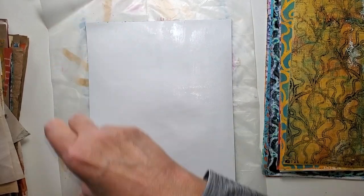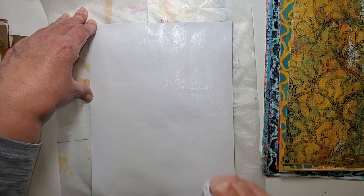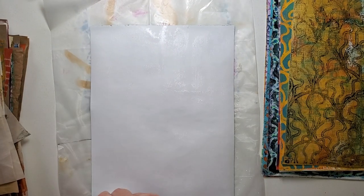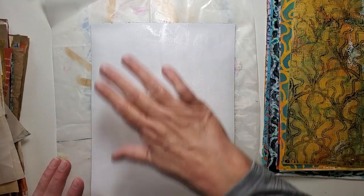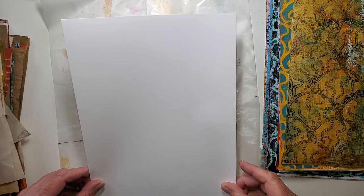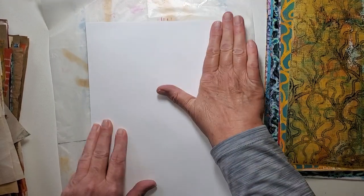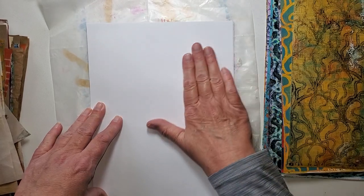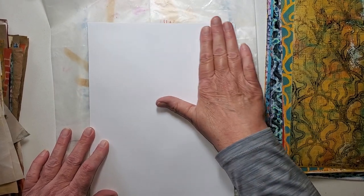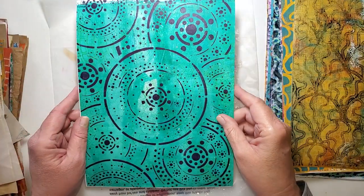I'll finish this up on my own and get them under something heavy - not so much to straighten them out because they are nice and straight, but to really get the glue to adhere. I'm not worried about getting glue on the edges where I'm going to be sewing on the sewing machine, because I'm not going to do it until tomorrow when it's dry. This is the same day that I did those three videos of the gel printing, and I am now getting this part done. It's evening, and it's kind of nice to be with you in the evening.